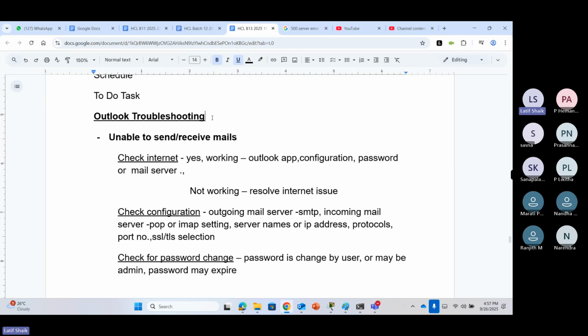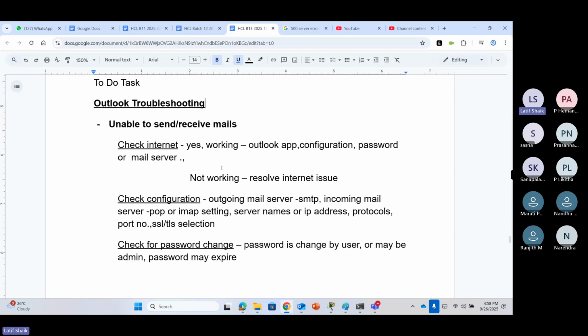Password locked: the user account is sometimes locked also. Simple and password related, ask them to log in to webmail. Make sure they are able to log in or not. If unable to log in, these scenarios will apply. So we change the password. With the new password, ask them to log into webmail, and once they log in successfully, we'll change the Outlook configuration. In the Outlook configuration, we'll change the password also.